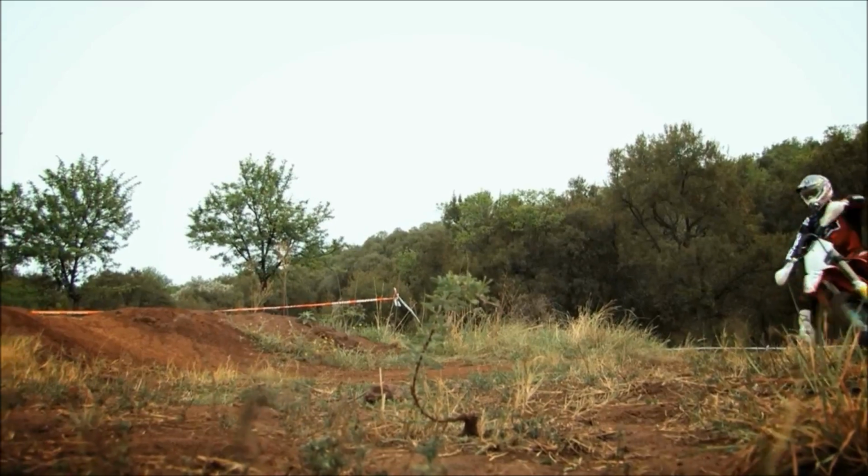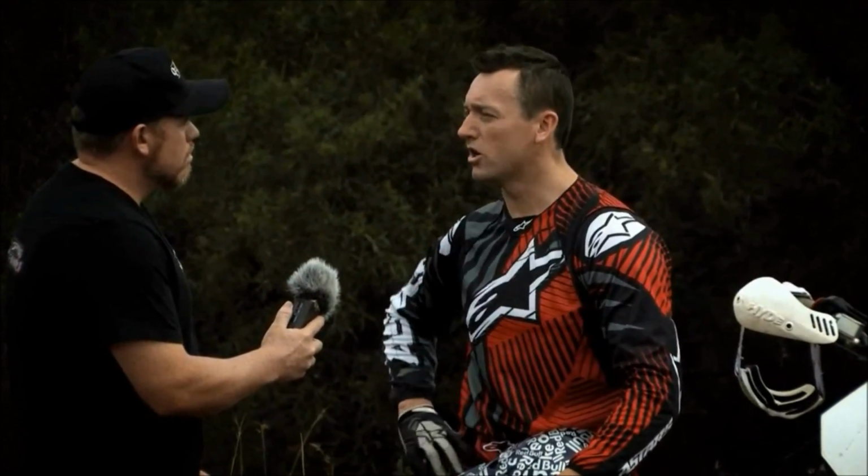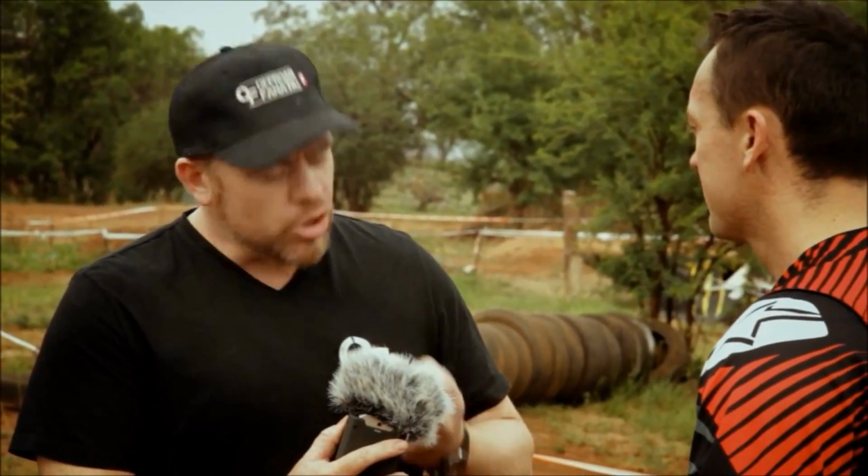So we're compressing it so that the bike can actually propel itself and launch out a lot more than you would if you were standing. 100%. Now, I find in my riding, I get more height out of a seat bounce than I do standing. Is that because you're preloading the actual shock absorber properly?